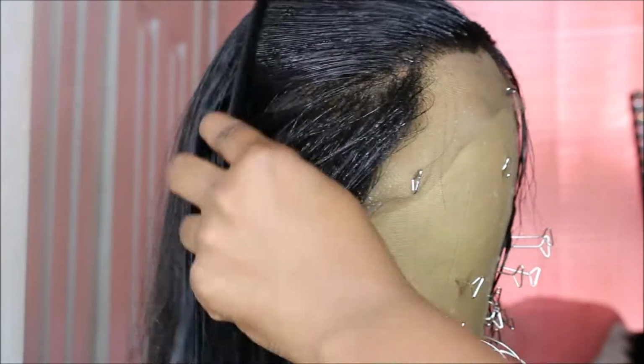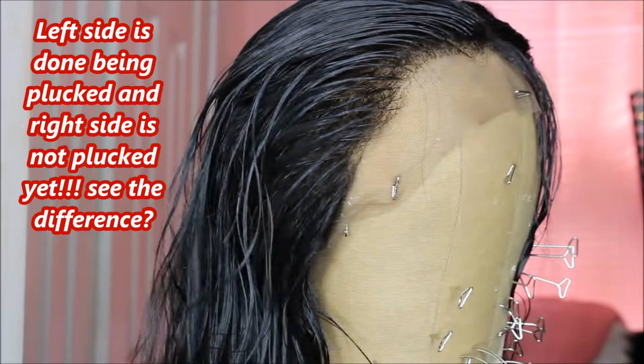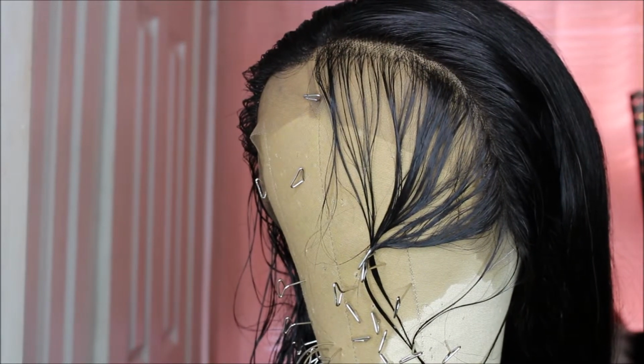So here I'm spraying it down, and as you can see, this side is pretty much to my liking. It's not thin and balding, but you can see it has those spaces, more of a natural hairline. Now I'm going to start working on the other side, which I did off camera. So now I'm moving right along.